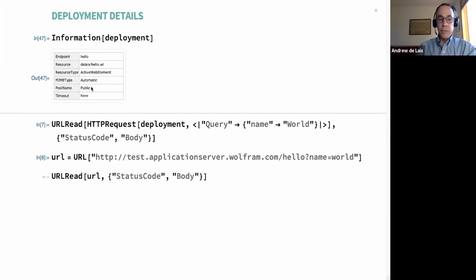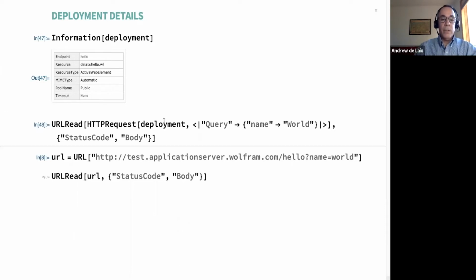It is possible to configure application server to run multiple pools. If you want to divide up your workload between multiple pools in the kernel manager, you can do that. Not necessary, so we just pick the default. And also you can set a timeout. If there's concern about whatever you're deploying being a long-running computation, it's possible for users to input data that would cause a very long-running computation. You can, of course, set a timeout here so that it won't run forever.